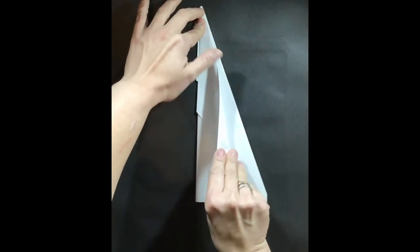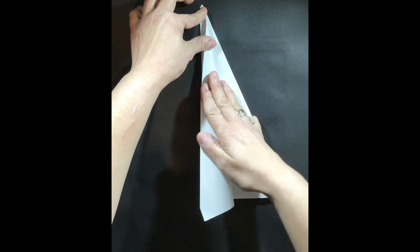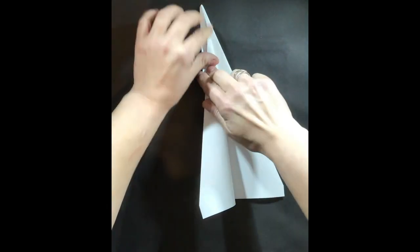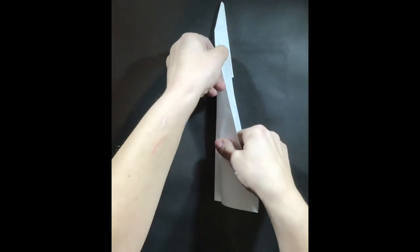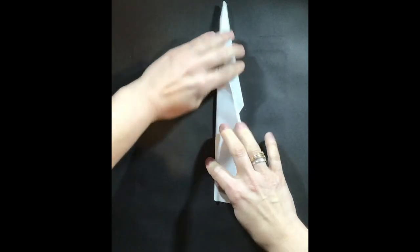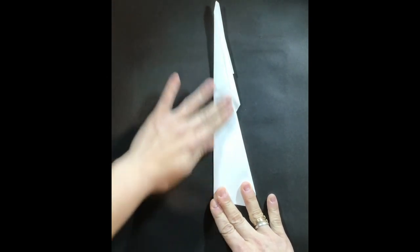So just like those other steps, how we just folded it in half, we're going to hold it tight. This one's a little tricky, so you might need to be a little extra careful. And you're gonna fold it right along. And then we're gonna flip it over, and we're gonna fold it in half again. And there are lots of other paper airplane techniques to fold that you can look up online too, to make different types of airplanes. This one's just a simpler version.